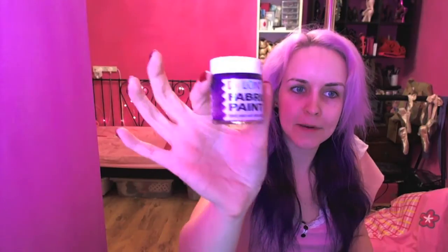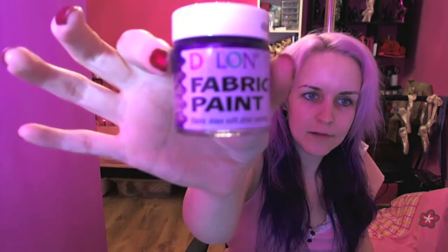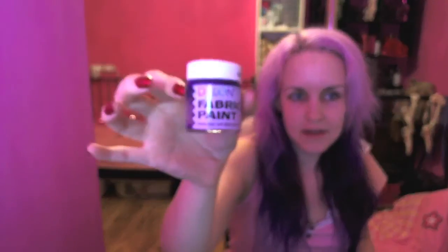I just wanted to say that I also did a pair of shoes using a different kind of Dylon dye. This time I used Dylon fabric paint, which comes in a little pot like this. It was $2.99, but you can get them on eBay as well. It's quite a small pot, so you may need 2. But when I got down to the bottom, I just added a little bit of water and it lasted longer and still kept the same pigment.